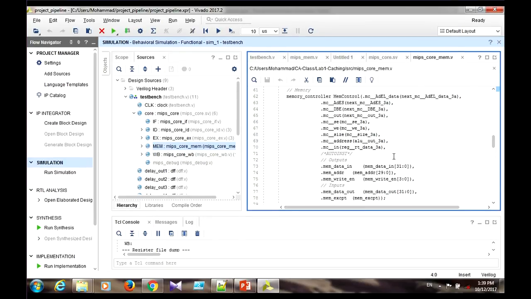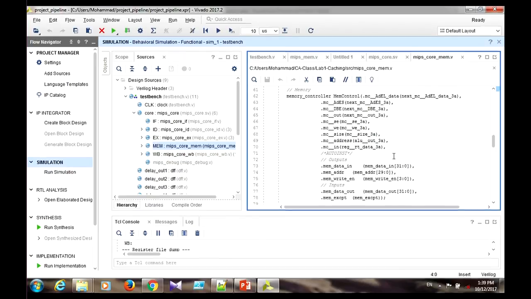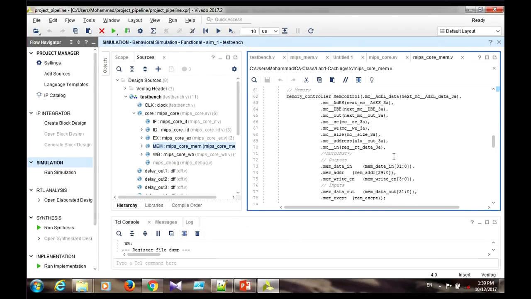Last time we did HDL, we made registers from blocks and then made a bunch of those. Is that what we should do here? Actually, the implementation of the memory is something like the register file.